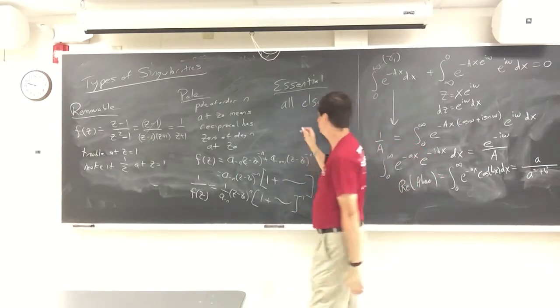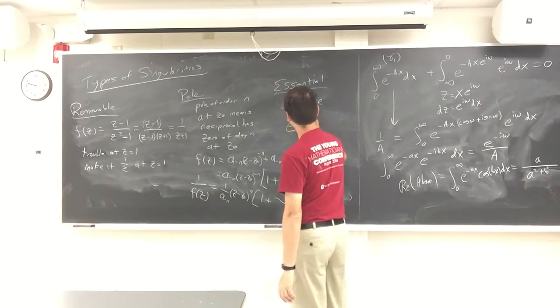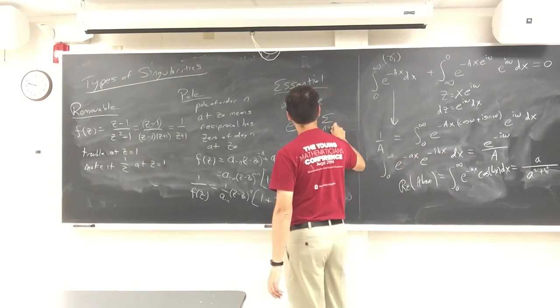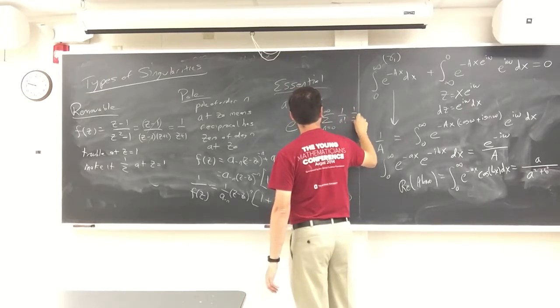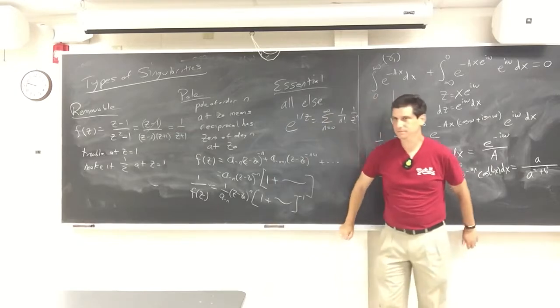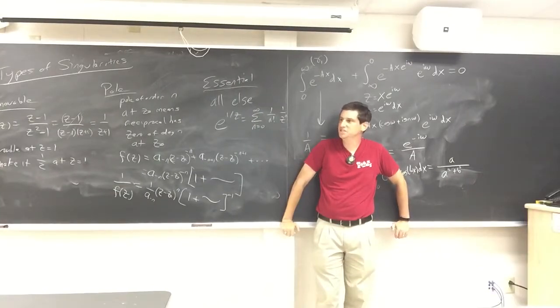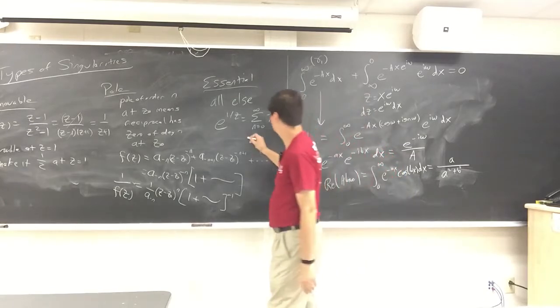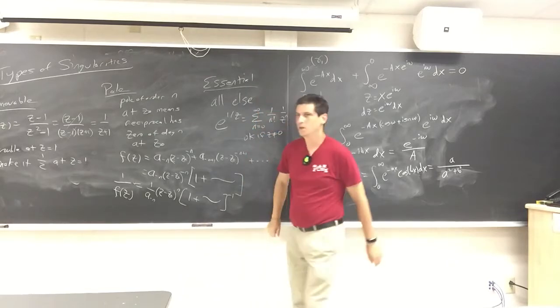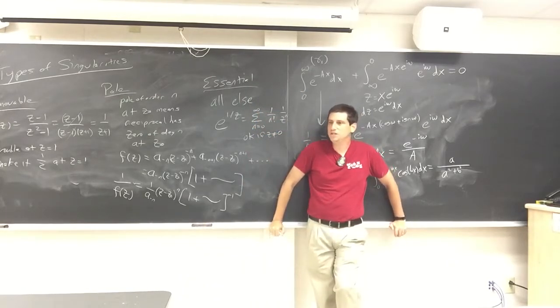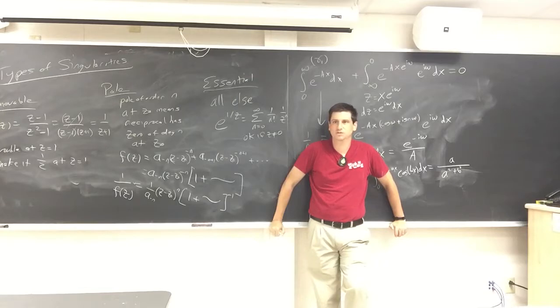So here is a terrific function to study, e to the 1 over z, which is a sum from n equals 0 to infinity of 1 over n factorial times 1 over z to the n. For what values of z does this function converge? It converges for every z but 0. So okay if z does not equal 0. What should we put in? Is there any way to make sense of this at z equals 0?